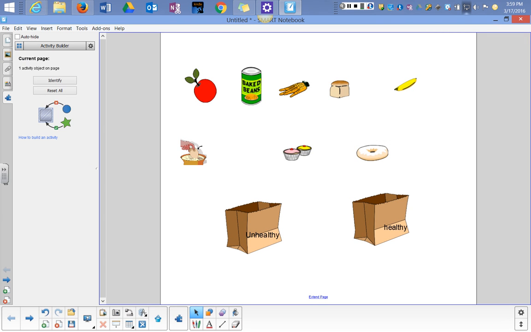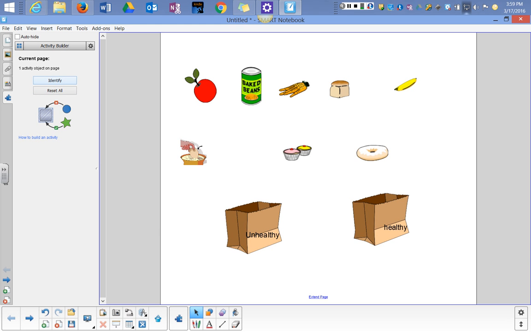So I'm going to identify the healthy bag. And that didn't work right, folks. I hope you saw that. The little blue hash marks were in place, and that didn't really work right. So I'm going to click on the screen with my mouse, kind of like resetting my screen.